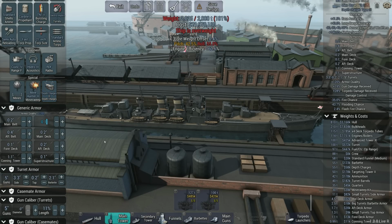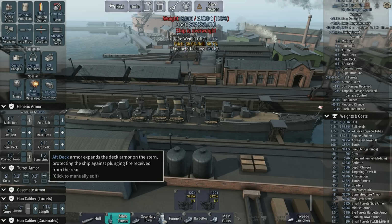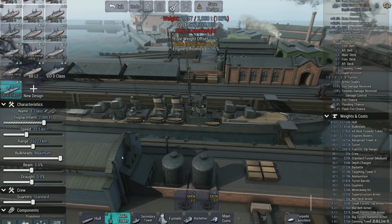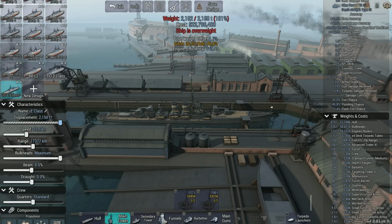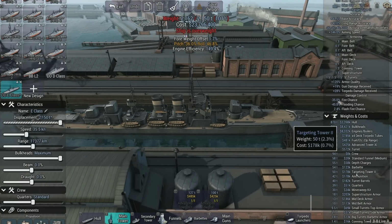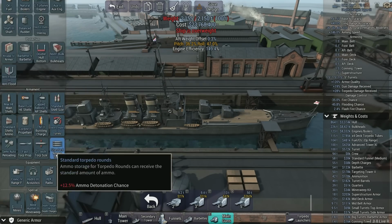Also haven't done the armor yet. Yeah, the Ds are a little bit, I'd argue, better. How come the D is so much? I mean, cost-wise as well. Maybe we can just make the ship heavier. It does help with the roll a bit. Yeah, let's go for a full-size ship. I still need to lose a little bit. Five tons.